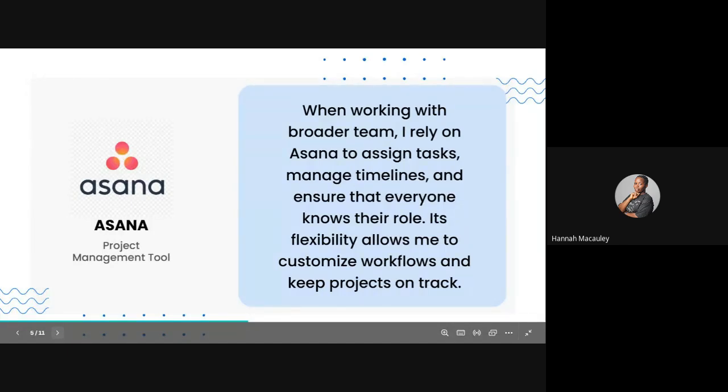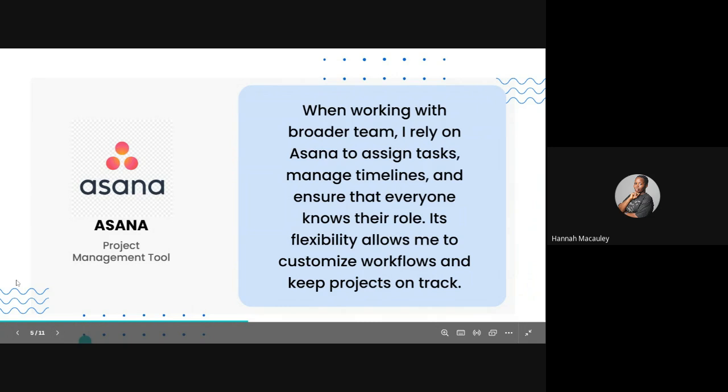So if you want to plan a birthday party, you can create the event on Asana and assign: this person is handling decoration, this person is handling flyers, this person is handling cake, this person is handling cooking, this person is handling sound, music, and lighting. You could assign those tasks to people and then give them a timeline in which these things are supposed to be completed. And it is the best one because it's user friendly. The experience is seamless. You don't have to know so much about the tool to be able to use it. It is just simple to use.